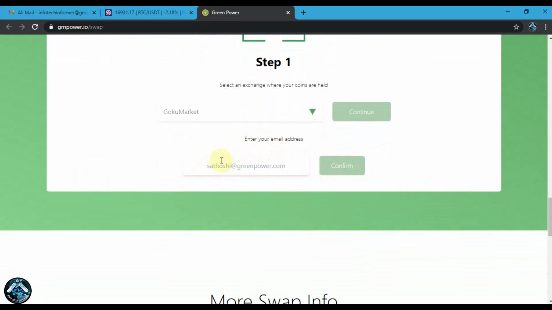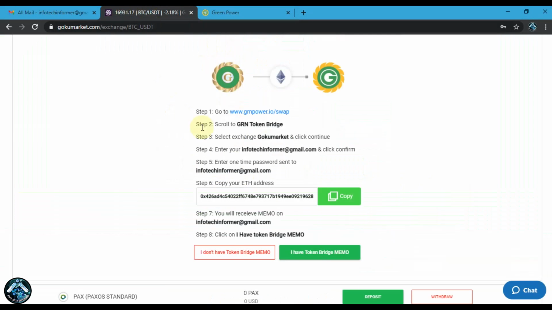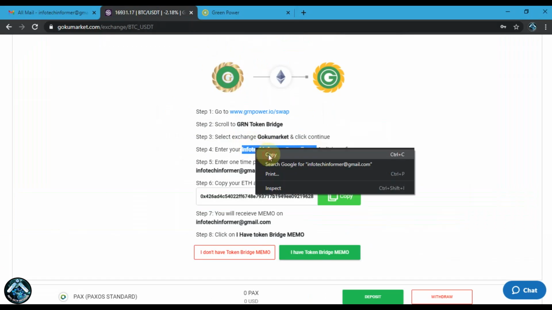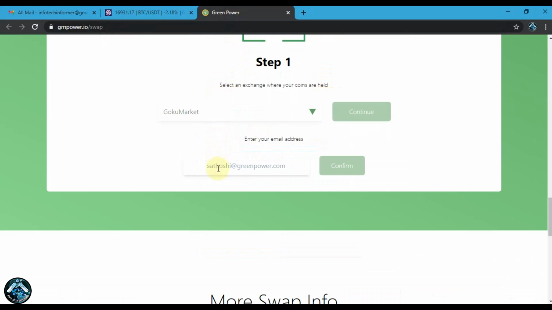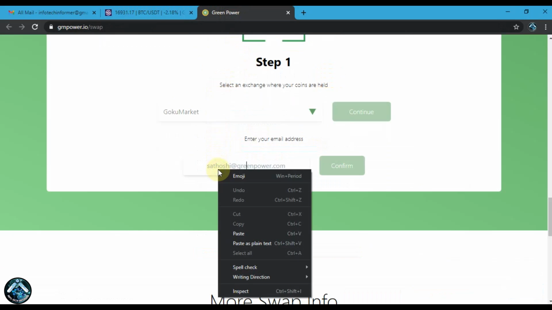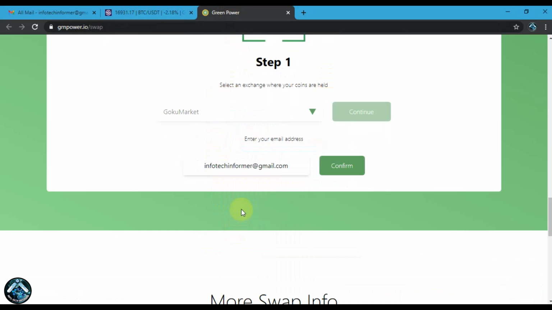Or copy-paste it from GokuMarket website, like this. Now, click on Confirm.